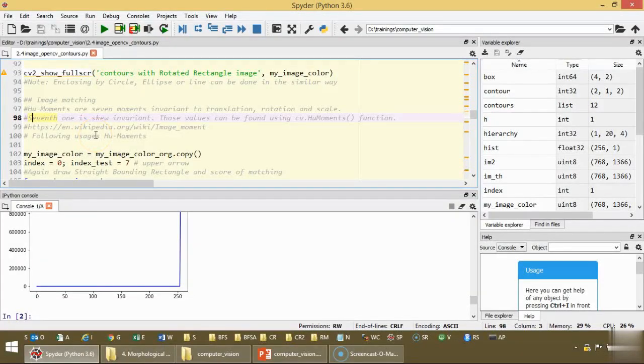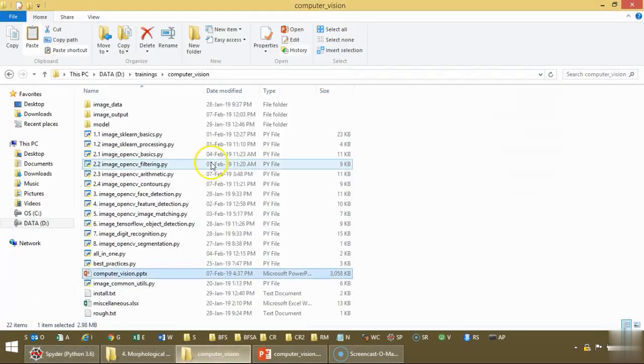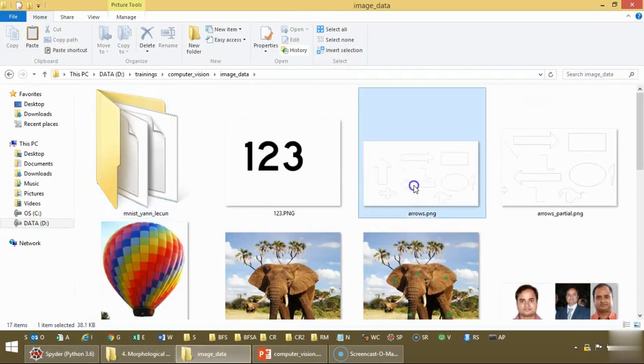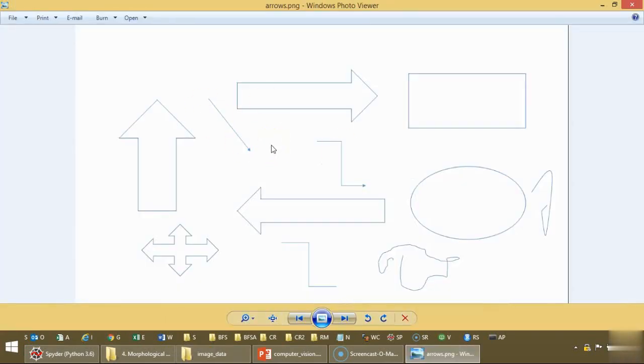Welcome back. Now let us start using the contours for the various applications, and one of those is image matching. So what is the meaning of that? Let me explain in very simple English. This is the image we are working with. Suppose we have to map this particular piece of this image, then we would like to know which one is like this.